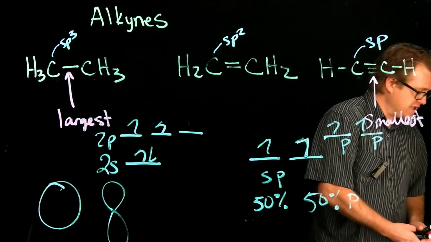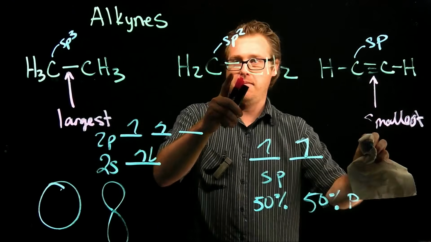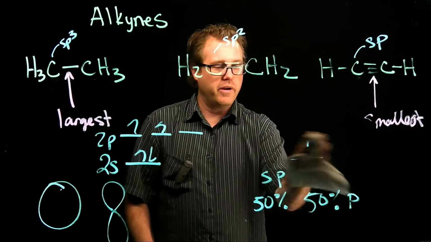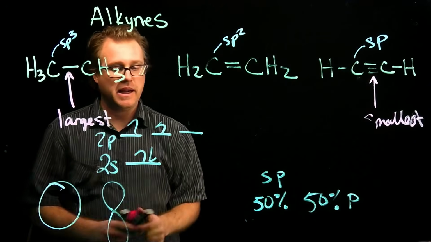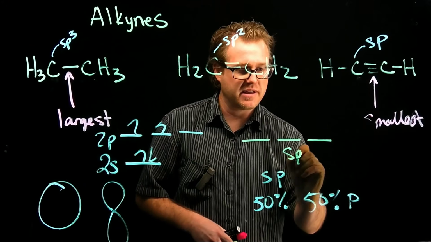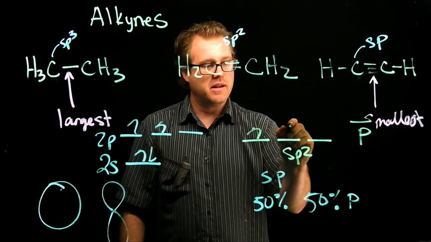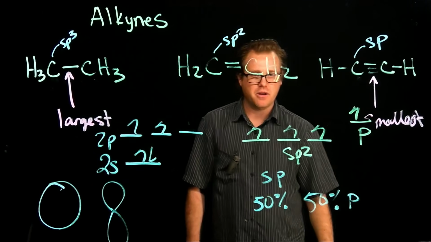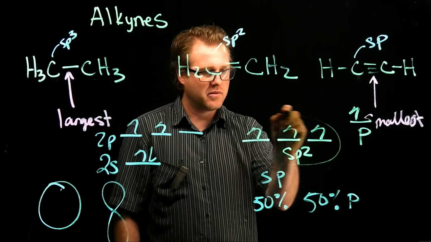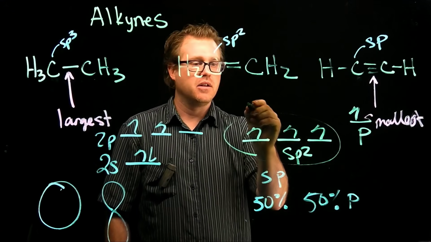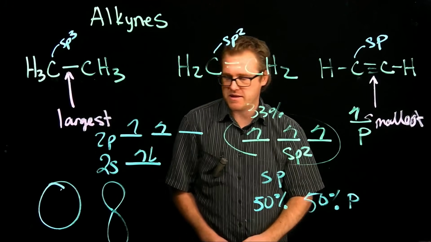But to finish this out, what would the electron configuration look like for ethylene? Well, we already know the hybridization state, right? sp2. So that simply means we're taking one s and two p's, and we're going to hybridize those. So those are sp2, and then we're going to just not touch one of the p's. And so now we have the 4 valence electrons there, and you can see now how much s character do we have right here? 1 out of 3 is 33%. So we have 33% s character for sp2 hybridized carbons.